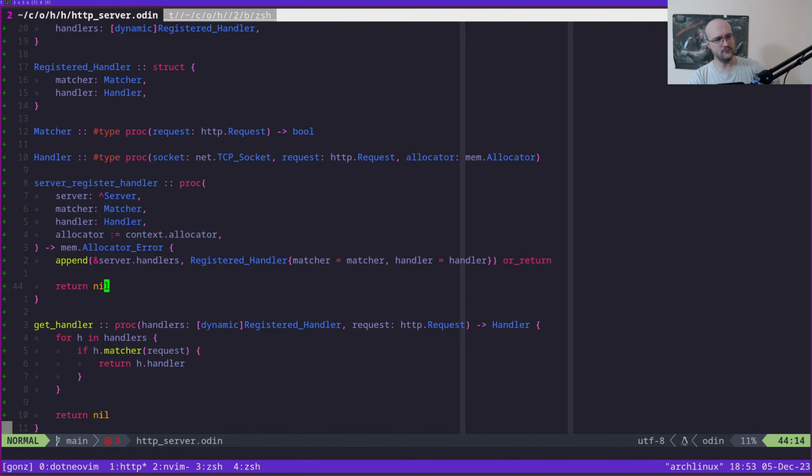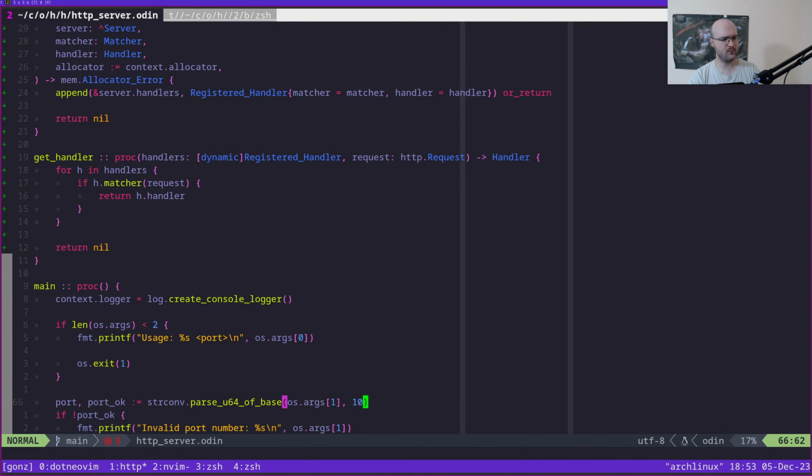Not quite. It's really just a fairly low effort lookup table based on predicates. The predicate here is the matcher. It's saying, yeah, I can deal with this, or no, I cannot deal with this. And the first one to say yes gets the request.